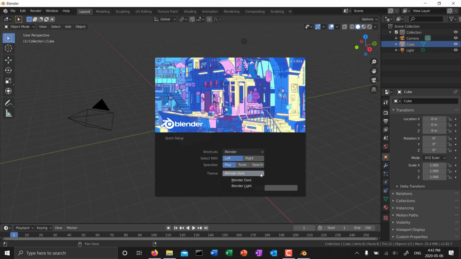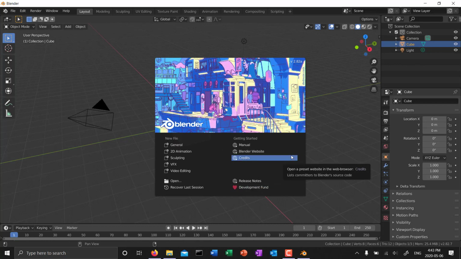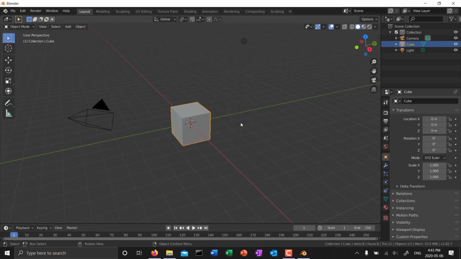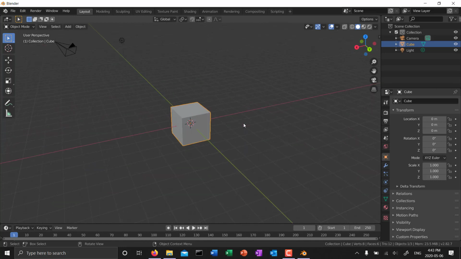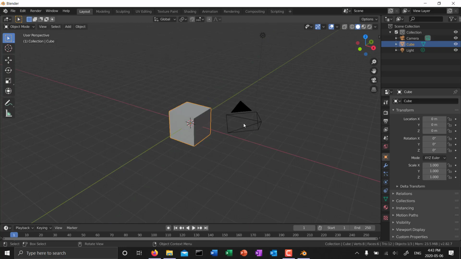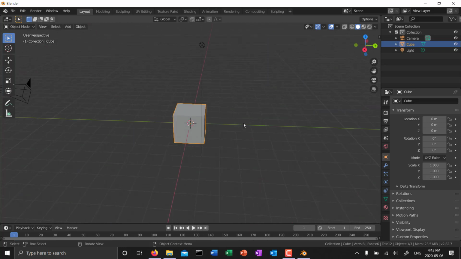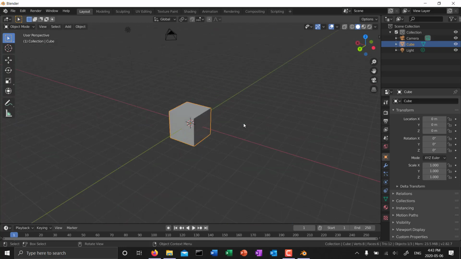Personally, I'm a dark theme person if I have the option. I won't have the option in Unity, but we'll have the option in Blender. Anyways, nice, easy on the eyes, and it looks cool, so that's good for me. Just going to click next, and basically then this just gives us an option to create a new file. We don't really need any of that, so I'm just going to click away, and you'll see that we actually have a 3D scene here with just our lame little cube, but we're going to turn this cube into something cool in our next video.